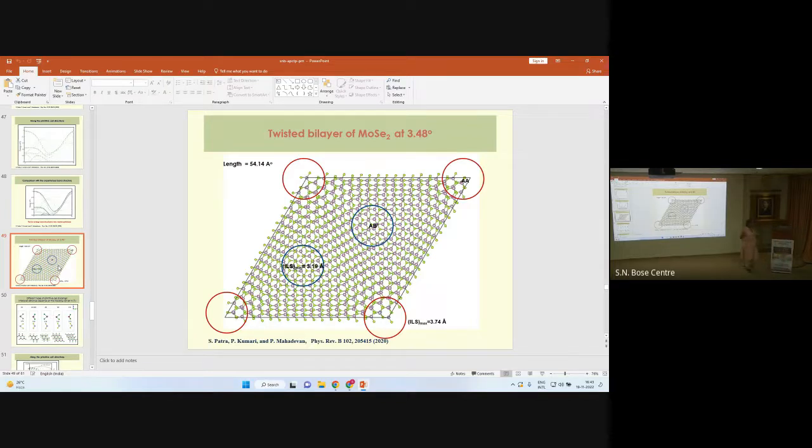for instance, at the large angles, one source of the perturbation is the interlayer coupling. When that coupling is pretty randomly distributed and the perturbation is effectively small, you recover the band structure of the untwisted layer. I showed you that. Whereas in the other case, especially when you have these isometric stackings, you have some strong regions of perturbation. In that case, the flat band separates off, and the rest of the band structure is very much like the untwisted limit.